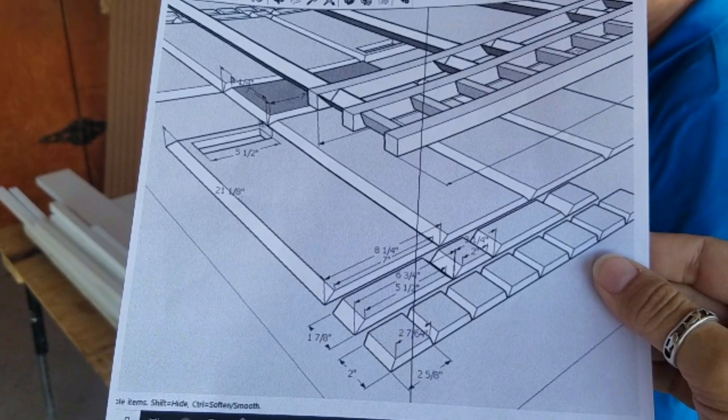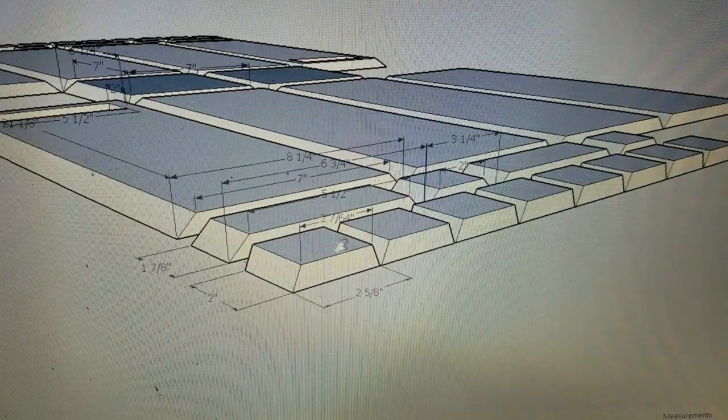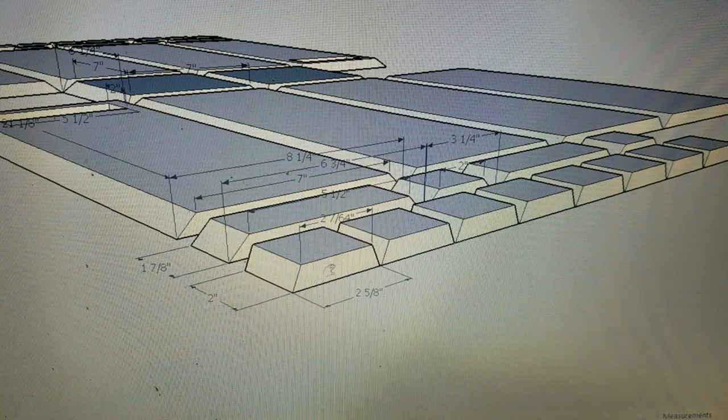Each individual brick is cast and formed. I know it looks complicated. I promise you, it is not. This will be the easiest form project you ever make.